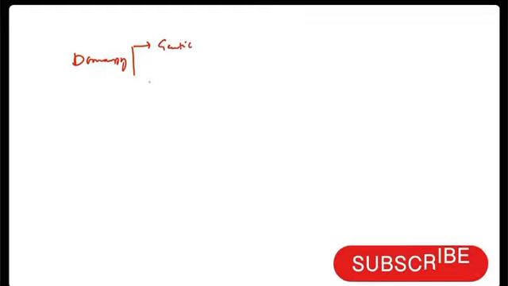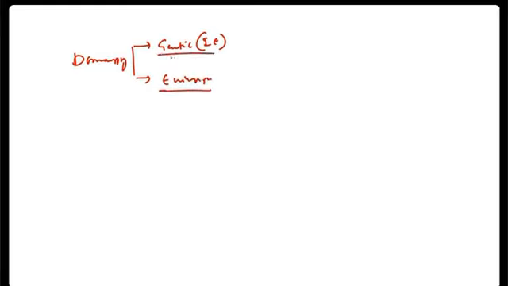Broadly, the factors that mainly affect dormancy are, first, the genetic factor, which I told you earlier and referred to as the internal environment, right? The second one is the environment. So genetic and environmental factors are the two important factors which have an impact on dormancy. What are the different environmental factors that have an effect on dormancy? I think I told you about the temperature already, the light, and the third one is the media or soil conditions.